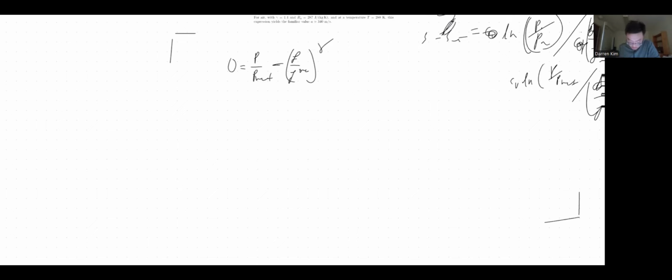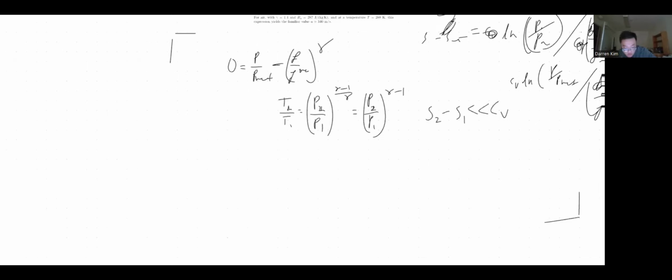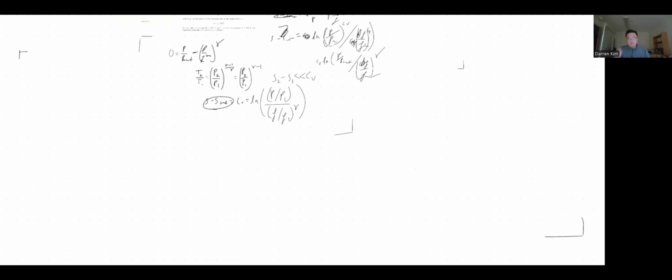The next thing you have to say is T2 over T1 equals P2 over P1, I think. Am I correct? Yes. And this is alpha minus 1 over alpha, I think. It's one of the two. No, yes, that was right. Equals P2 over P1. This equals alpha minus 1. We have everything. Do we have everything? I think we do. The only thing now is to get the idea that S2 minus S1 is sufficiently less than CV, and that is isentropic. That's the definition of isentropic, and then it works. Yeah, we'll figure it out.